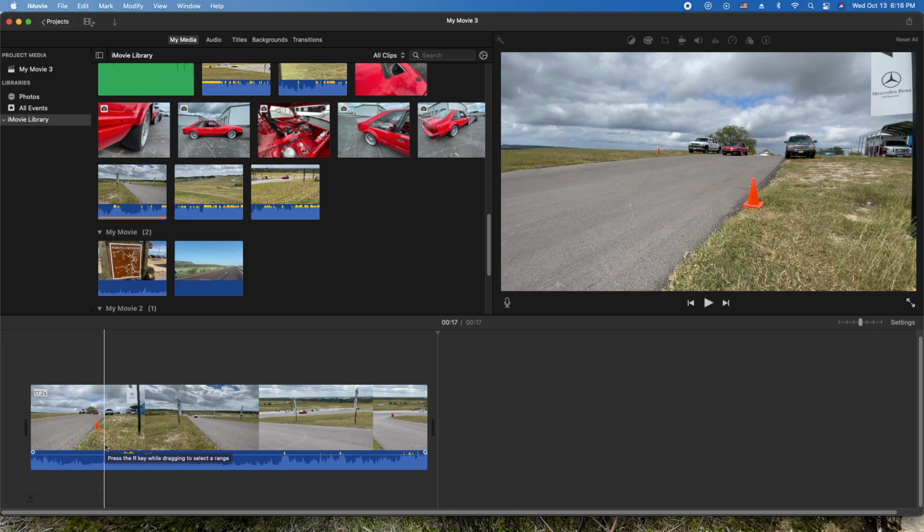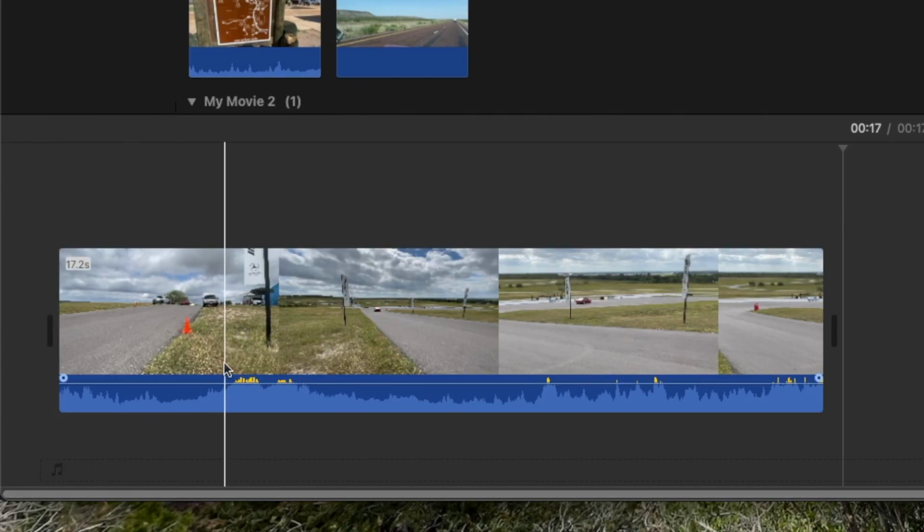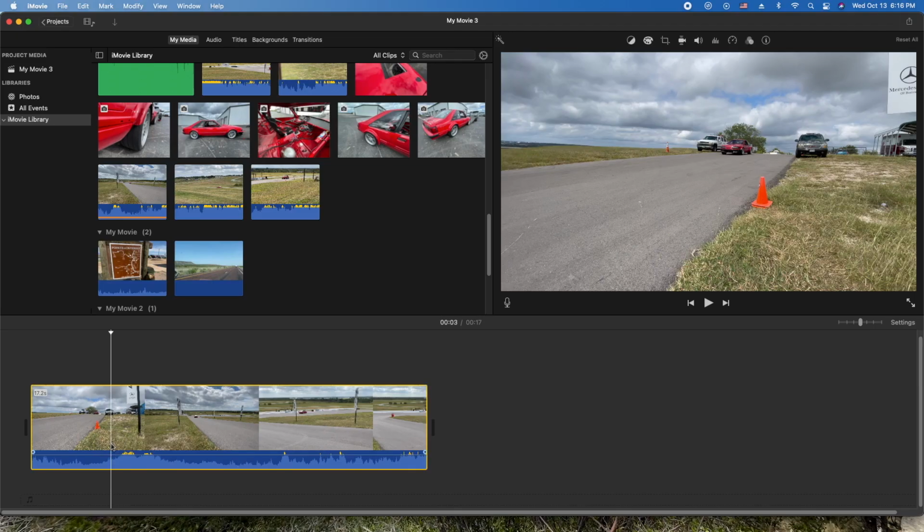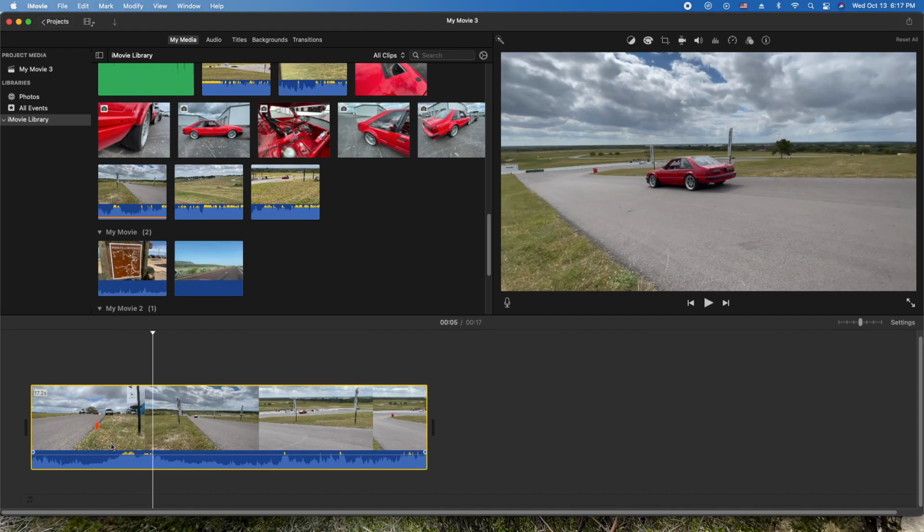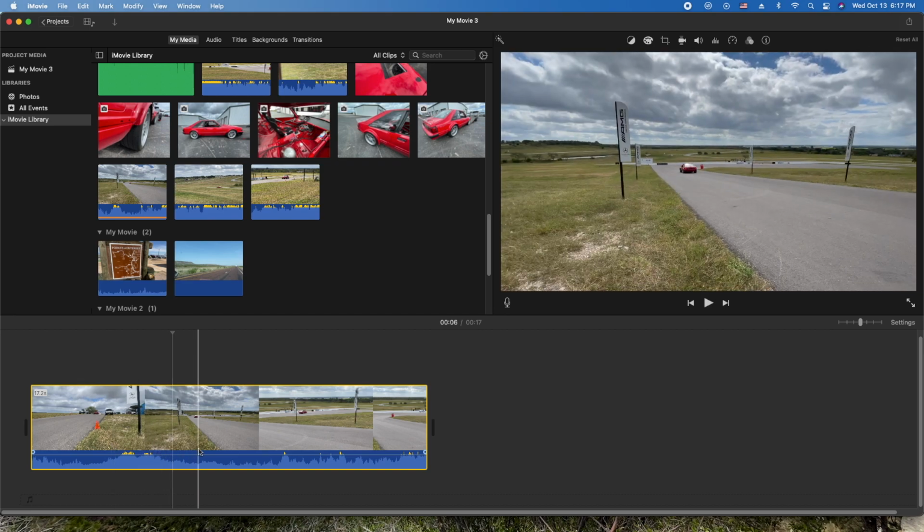I'm trying to figure out how I can work with this, and I thought it might be something that you'd like to see. So I know from about here to about here, I'm okay with this audio because it's the engine when he drives by, and I want to hear that. But the rest of it is just pure wind. So what I'm going to do is reduce all the sound except for that one little area. And then I'm going to drop an audio track below to give some music to listen to, instead of just having some video clips with a whole bunch of windy audio.